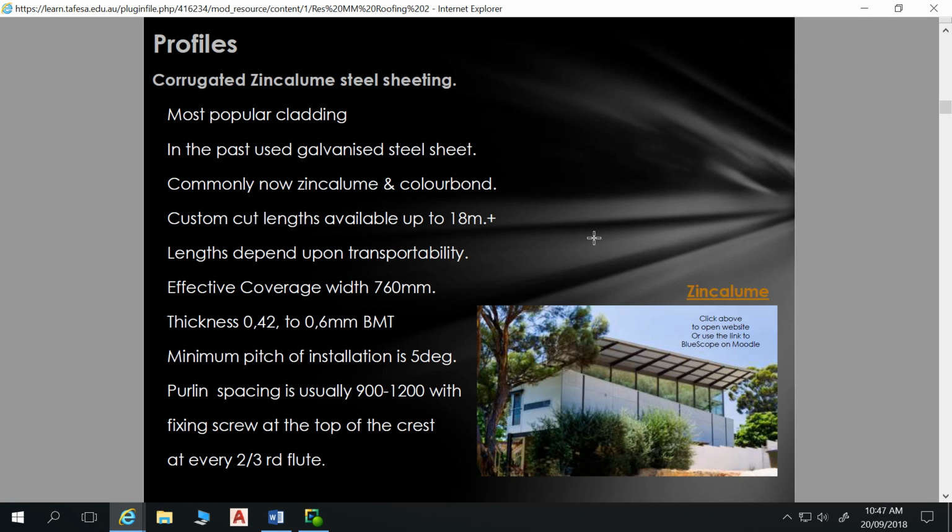Also, I spoke about scribing of ridge and hip capping last week. Here I've got a bit of scribed ridge capping. That fits into the flutes of our sheeting really well. It is just a neater detail.